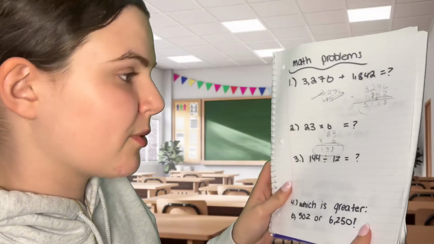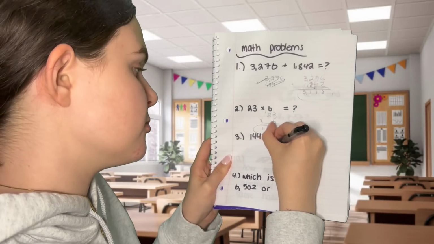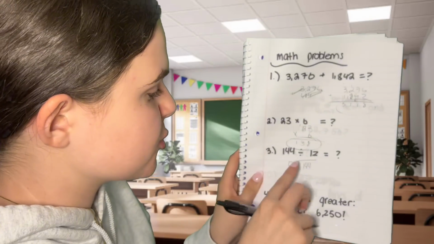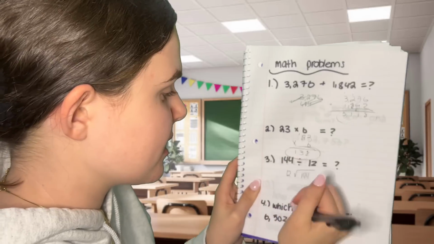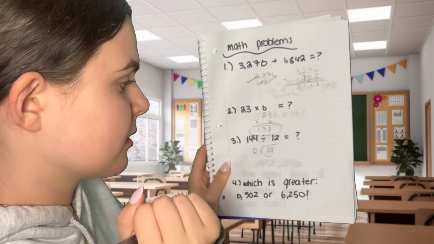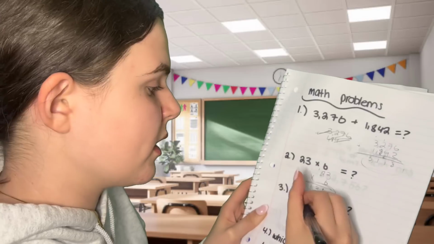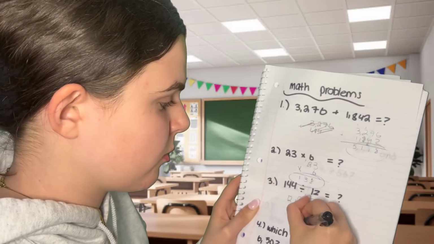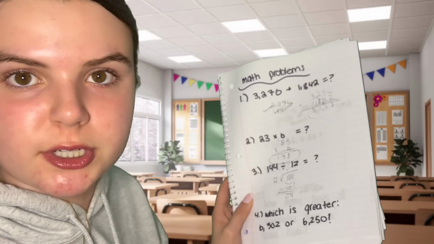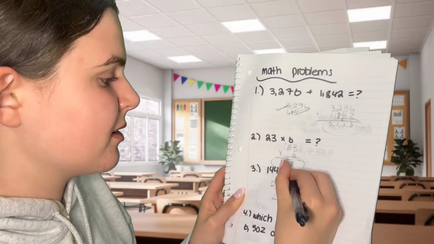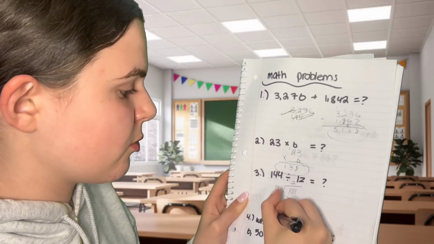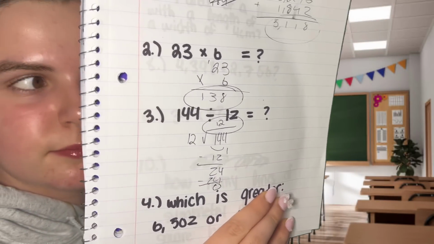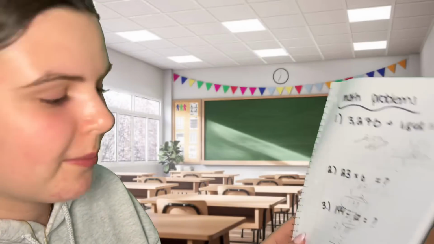Okay, see how I did that? Okay, so now we have division. Are you good with all division? No, that's okay. So this looks really scary because it's 12 and a big number. So we say, how many times can 12 go into 14? Once. Okay. So we do 14 minus 12, and then we get 2, bring down the 4 to get 24. How many times does 12 go into 24? Twice, right? Yeah, so we do 12 times 2, 24, get 0. Our answer is 12. These are really not too hard problems.